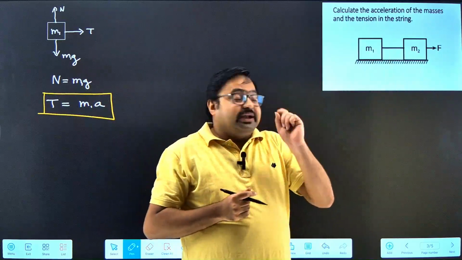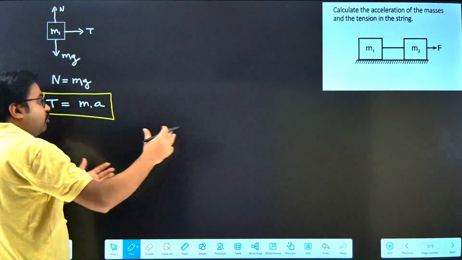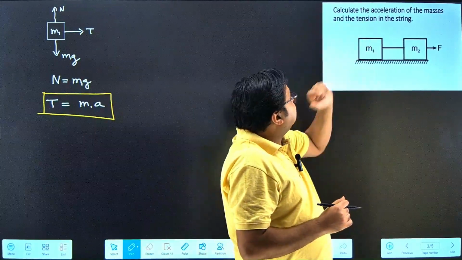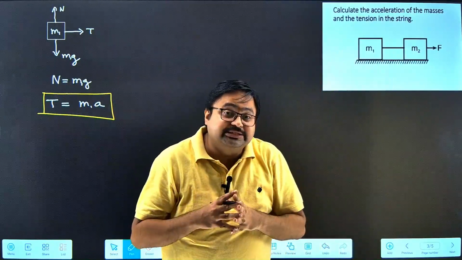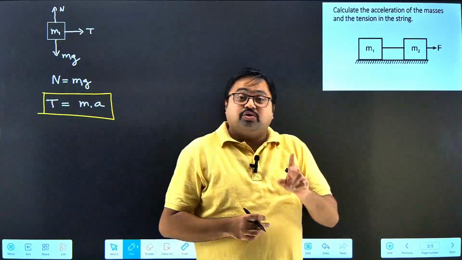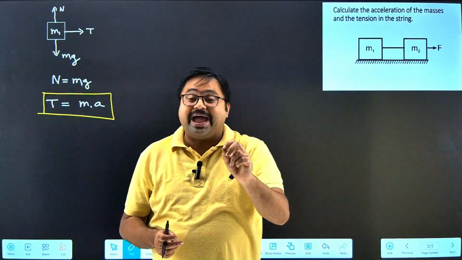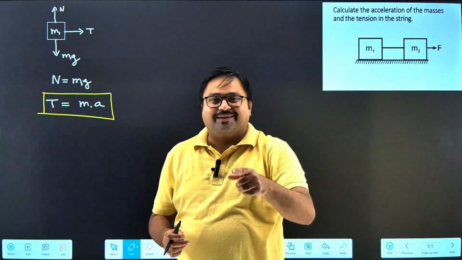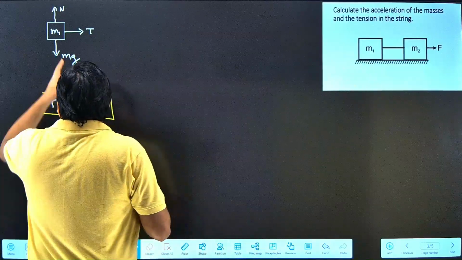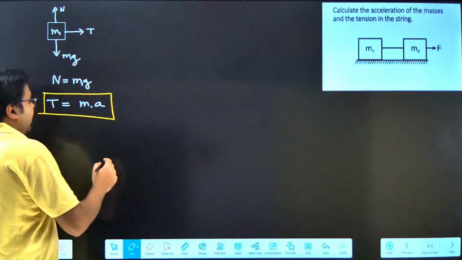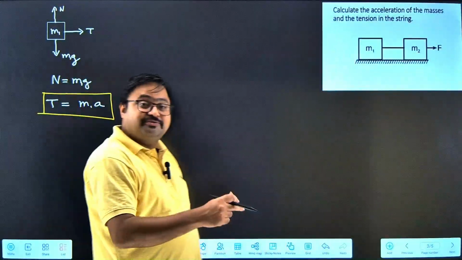Now we would be writing the free body diagram of mass m2. Why would you be doing that, sir? Because the question is, we need to calculate the acceleration of the two masses and we also have to calculate the tension in the string. When you have to do that, you've got two unknowns. When you've got two unknowns, it simply means that you have to have two equations to solve it. Else, it would be impossible to do it. So let's write the second mass's free body diagram so that I obtain another equation like this one, so that it enables me to solve both of them and get an answer.